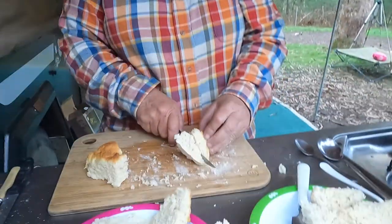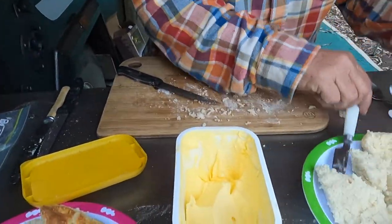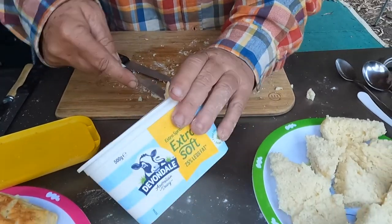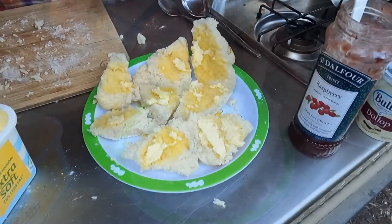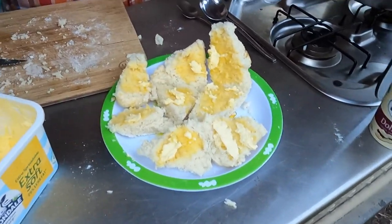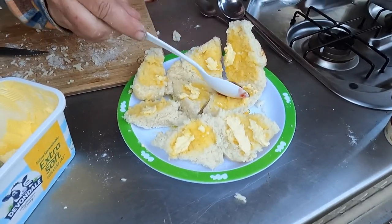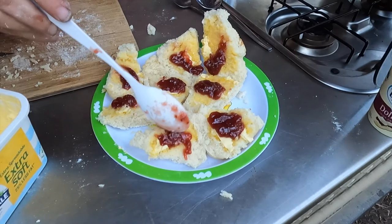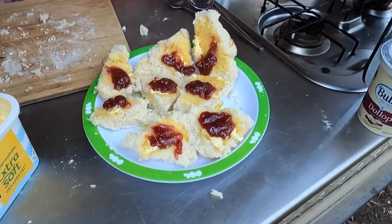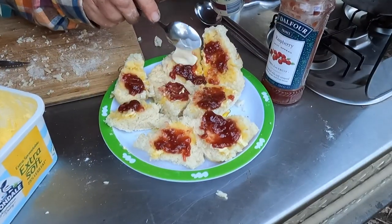Nice on a cool day out in the Victorian high country. Yeah, we have butter. Alright, so there's my butter. Jam. There's a spoon in there. Well, it's a long spoon. I thought it might be better than getting jammy fingers. So it goes butter, jam, cream. Not butter, cream, jam. No. If anyone has any different opinions.